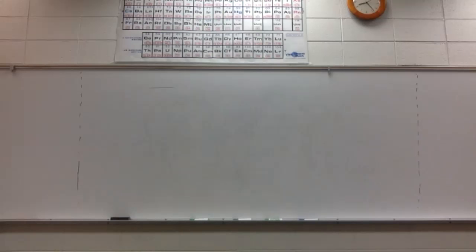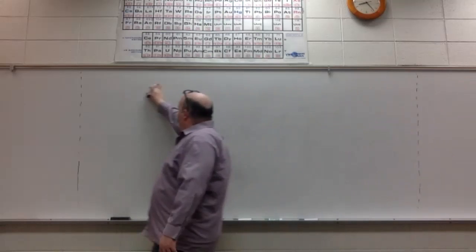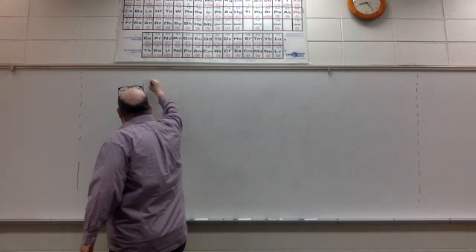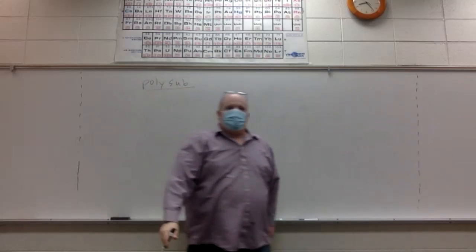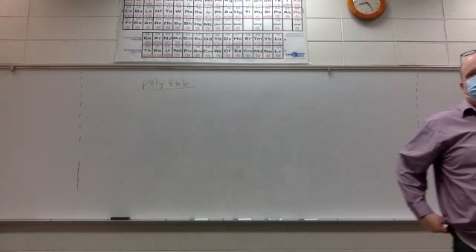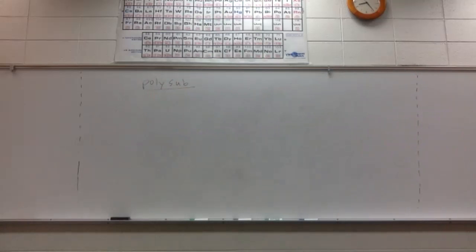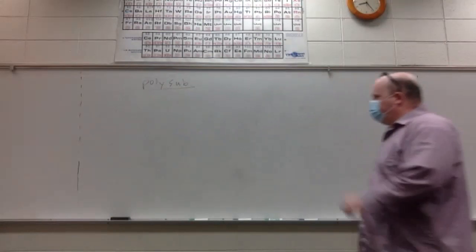Okay. So beyond di-substituted species, you can have polysubstituted. This is anything that's basically more than 2. So you could have 3, 4, 5, even 6 substituents on a benzene ring. Now, we're not going to go through all the different possibilities here, but I'll just show you the general rules.